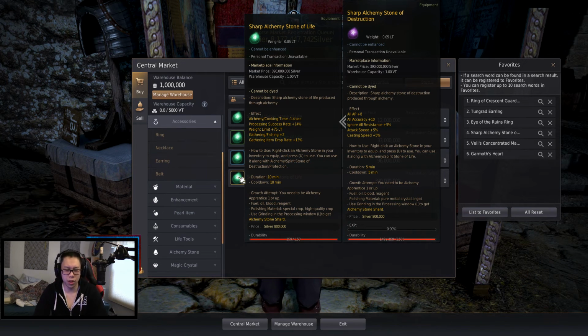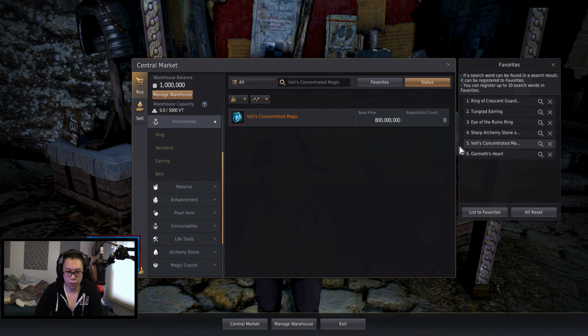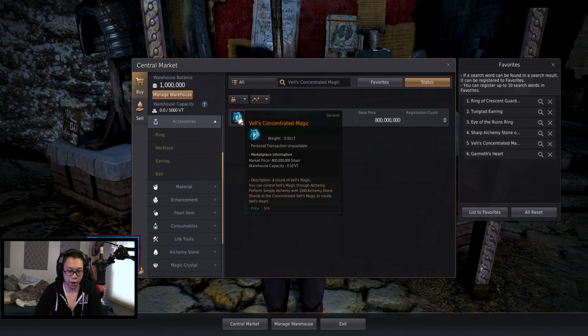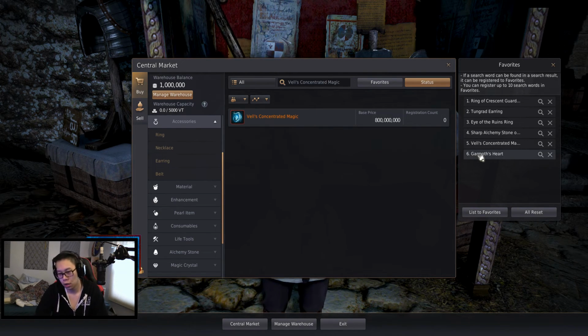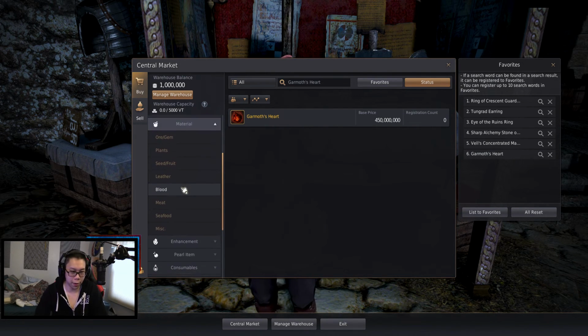I don't remember what the default price was. Wasn't this like 400 something mil? Like 450 as of before Central Market? So everything's at an all-time low. Yeah, this starts at min price. These were 880 market price, but then pre-orders are like 15 billion. Okay, so everything's at min price right now.